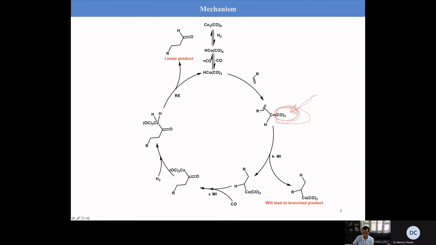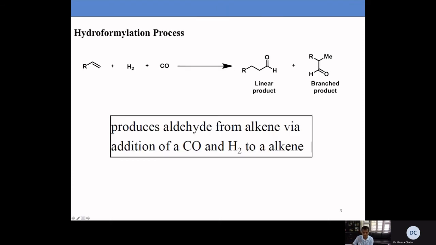But when you displace one of the carbonyls with, let's say, one of the phosphines, then you can start controlling the mode of addition, whether it goes for linear product, meaning a primary alkyl, versus a secondary alkyl. Then you can try to dictate. Okay. So this is where, of course, a lot of research has been done, how to control this sort of selectivity.